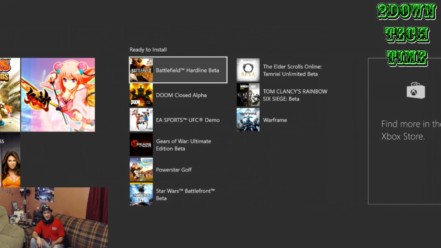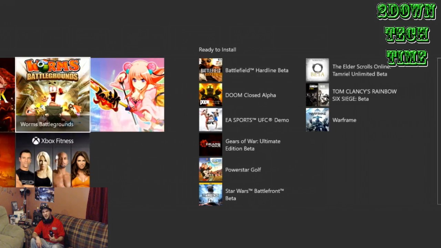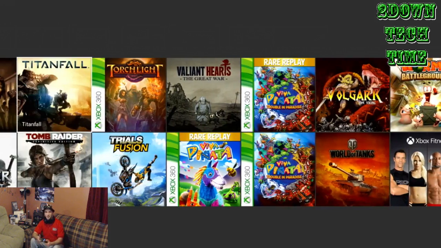Go ahead and hit A on it and re-download the game. Re-download all of its add-ons and just everything you had for it. Once it's completely downloaded to your console again, you should be good to go. You should be able to hit A on it and it will just take right off. If it was a disc version of the game, put the disc in and let it reinstall the game, and then you can go in and actually hit manage on the game.